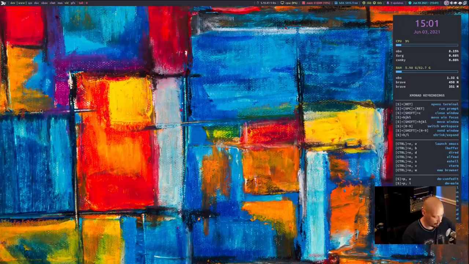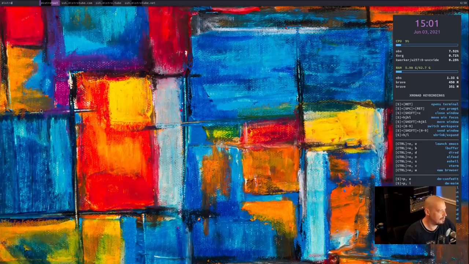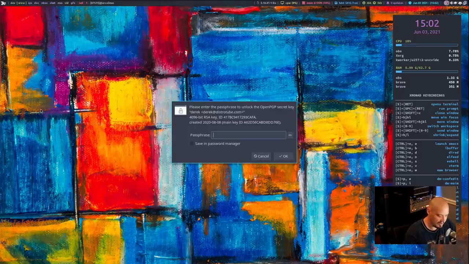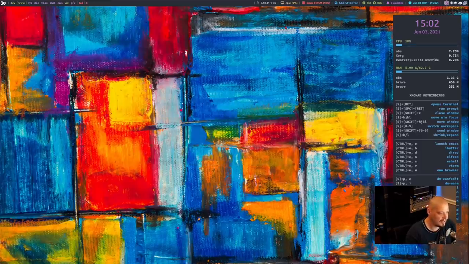So maybe I want my password for distro.tube, which is my Mastodon instance, and I hit enter right now. It's going to ask for my master passphrase. I'm not going to enter that. But what it would do is it would then copy my Mastodon password to the clipboard, and I have 30 seconds to do something with that. And the reason it doesn't store it in the clipboard forever, just a few seconds, is for security reasons, obviously, because if it's just stored in your clipboard manager, and you step away from your computer, an hour later somebody could come by your computer and click on your clipboard manager and there's a password sitting there. So that's for security reasons why it's on a timer.